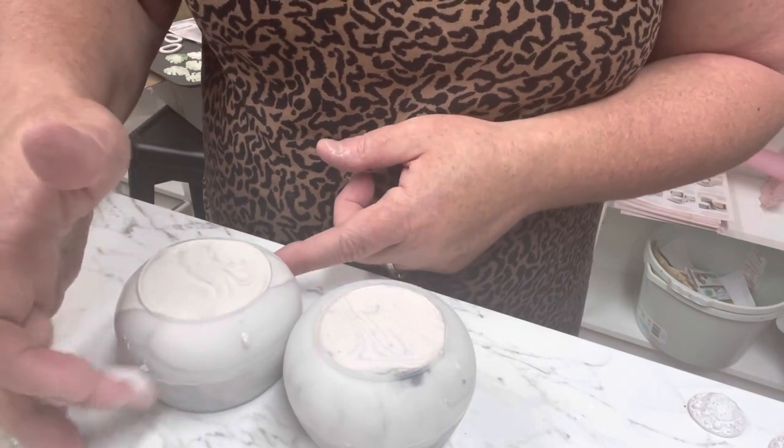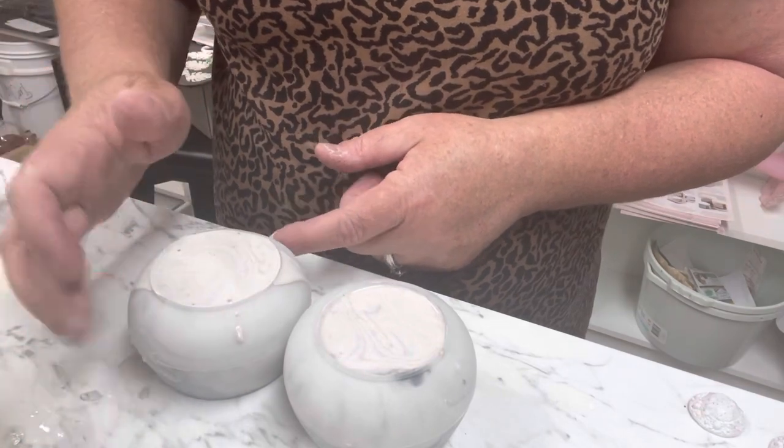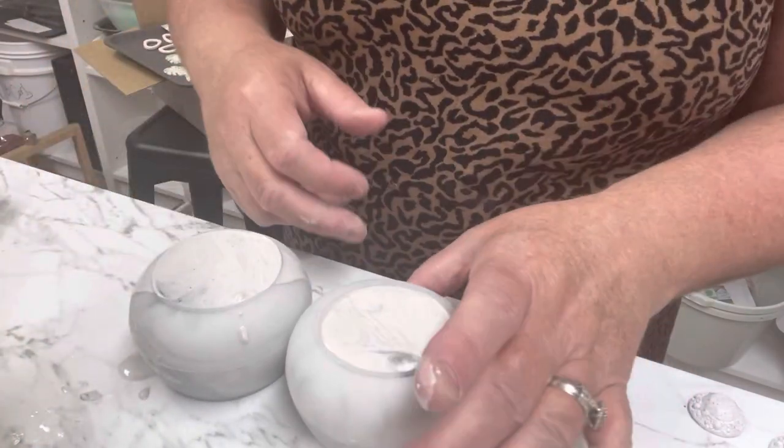And the main thing is you just want to keep tapping it, vibrating it a little bit just to get any air bubbles up. Like I can see some air bubbles coming to the top now.